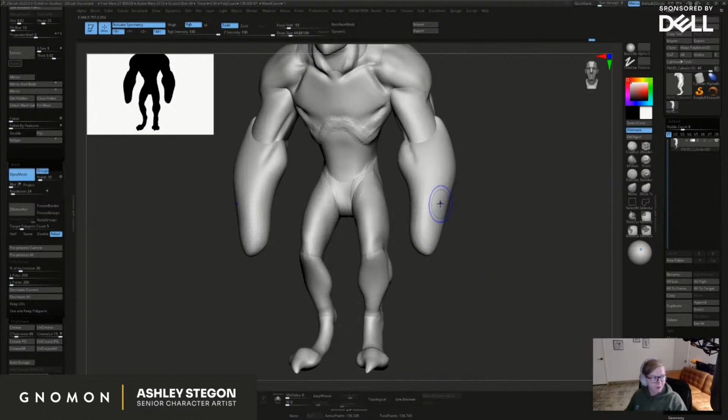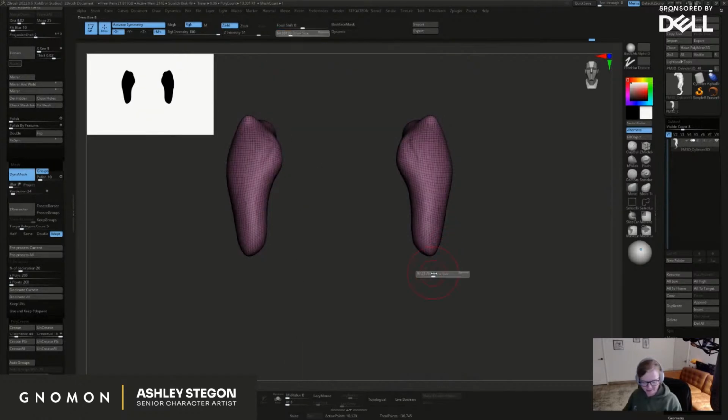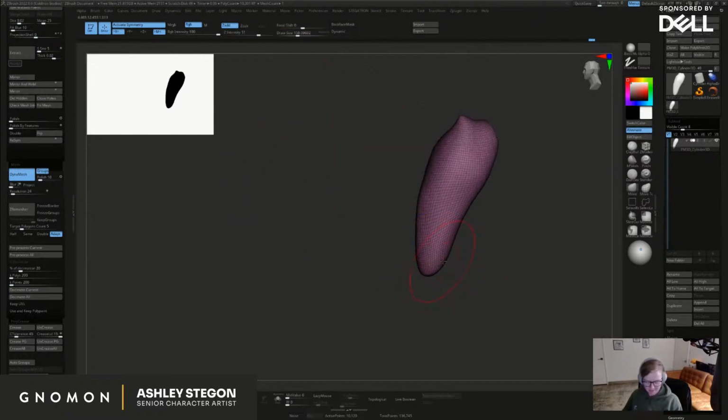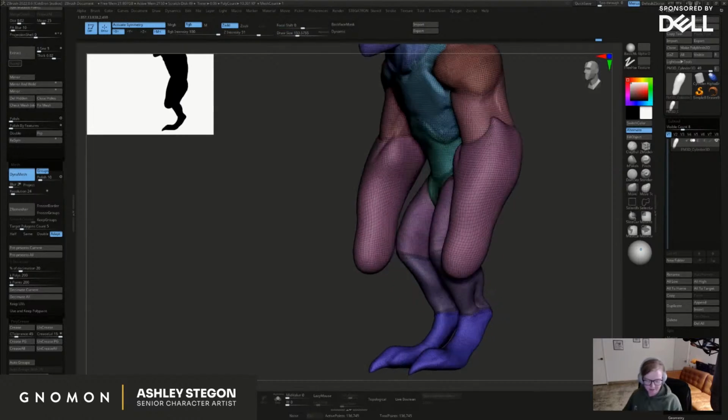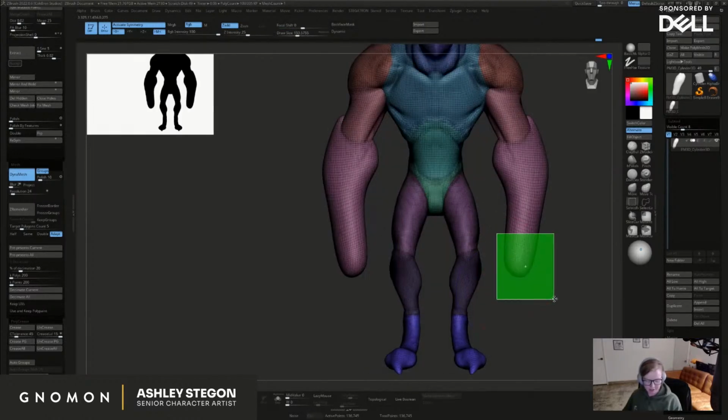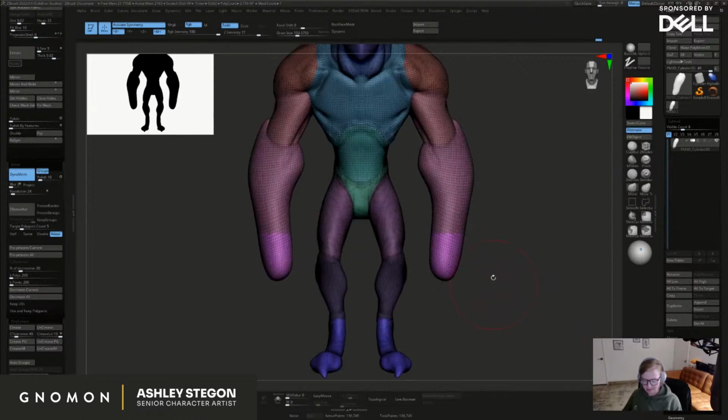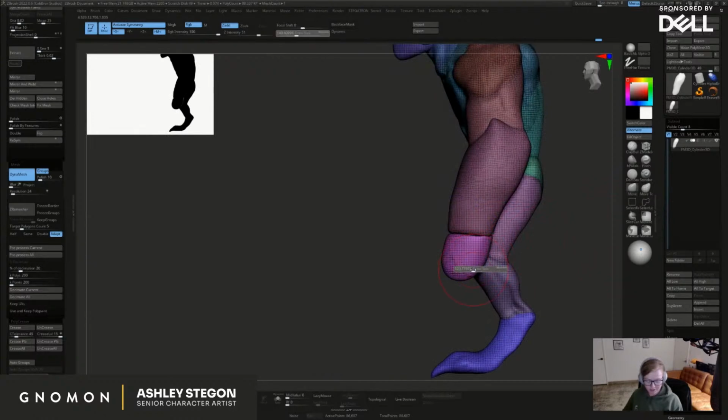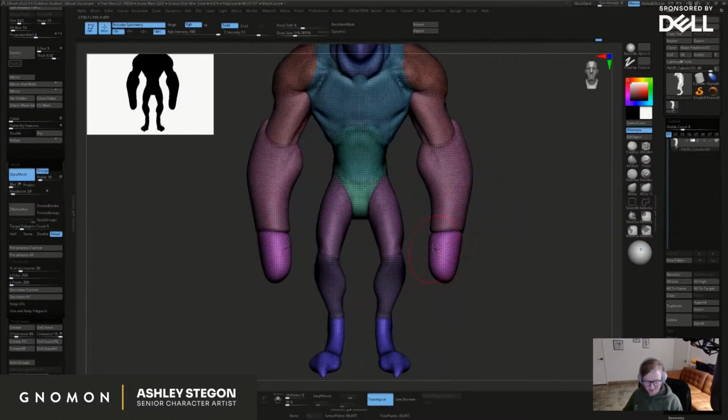Alex was asking if I ever watched the Tarot Whitlatch workshop DVDs, and 100% I have. That's a fun story, that's the reason I even found Gnomon. I wasn't looking for Gnomon, and I wasn't looking for a school. I was just in high school, and I ran across Tarot Whitlatch's Gnomon DVDs, and I was like, Dad, I need this DVD because I want to learn creature design. Can I have it? And my dad was like, what is Gnomon? I was like, I don't know. It's just some DVD place. I really want it.